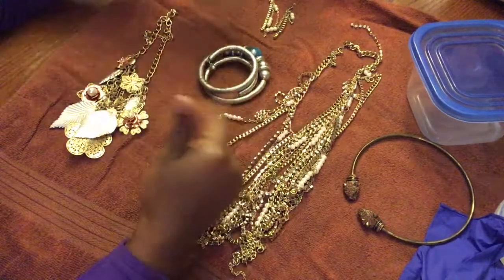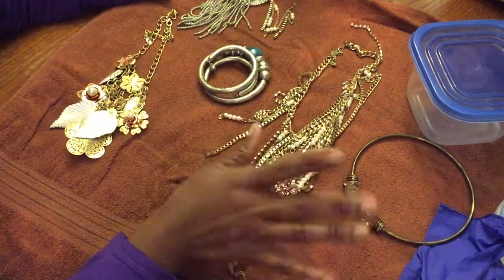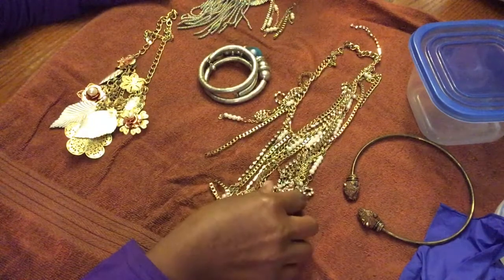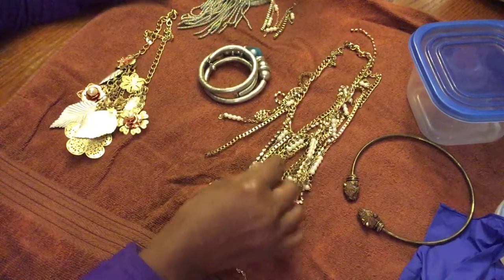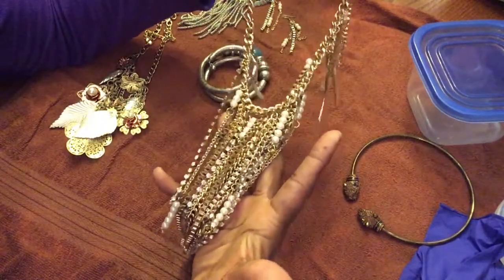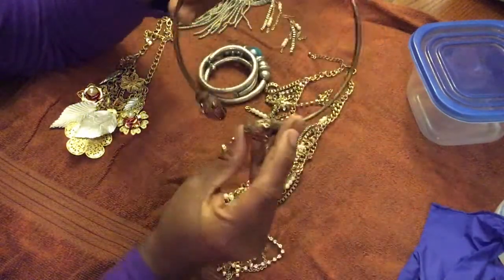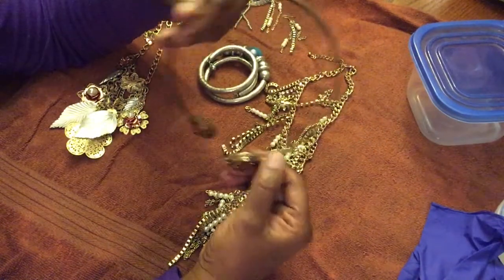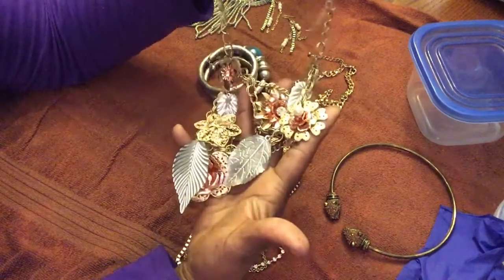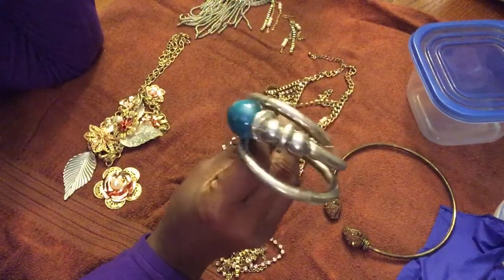I am here tonight to show you guys how I am going to clean my jewelry. Now, this jewelry that I'm showing you, I have not worn in a long time, or I haven't worn at all. My mother bought me this necklace about a year ago, along with some earrings. They had gotten dull looking, pretty much faded out its shine. And this I ordered, I maybe wore it twice. This I have maybe worn one time. This I have not worn at all, and it was given to me as a birthday gift.